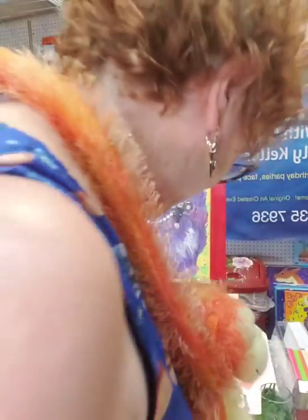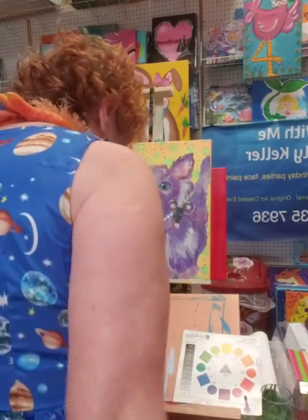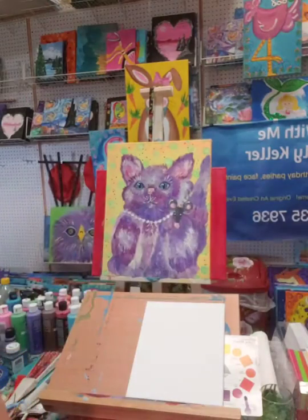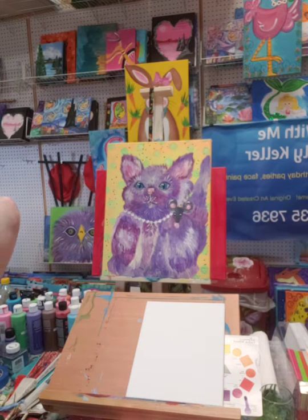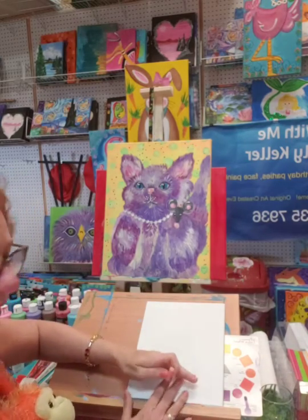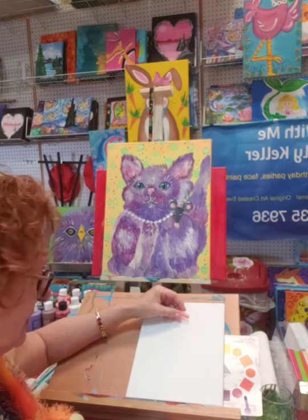I'm excited about this. So I've got my board that I'm going to paint on. Now, it is just a canvas. You could use a piece of paper if you want to. You don't have to use a canvas board. I like to use chalk, you know. Chalk is very easy to erase. I've got a smaller canvas than I typically do because I don't want to run out of space.